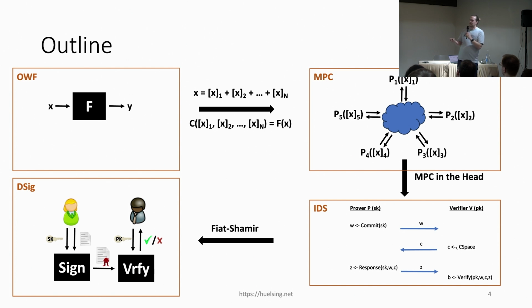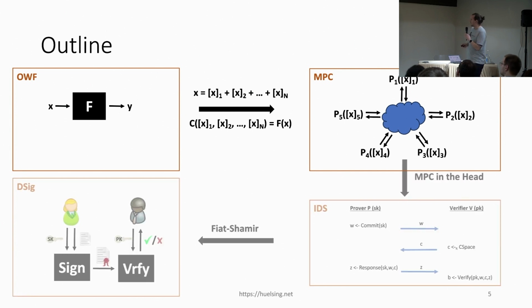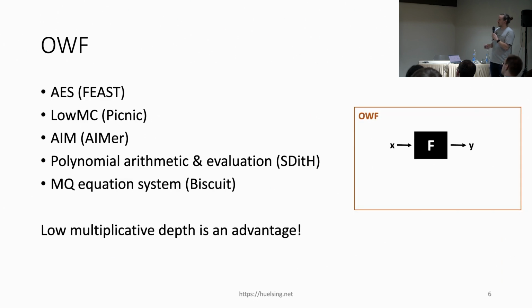So from that we learn that actually you cannot learn anything about the secret when participating in this protocol as a verifier. And then we apply this Fiat-Shamir paradigm to obtain a signature from this identification scheme. And depending on the time, I guess this last step I will more sketch than get into, but we will see. So let's start with the beginning: the one-way function and how to do this as an MPC computation.